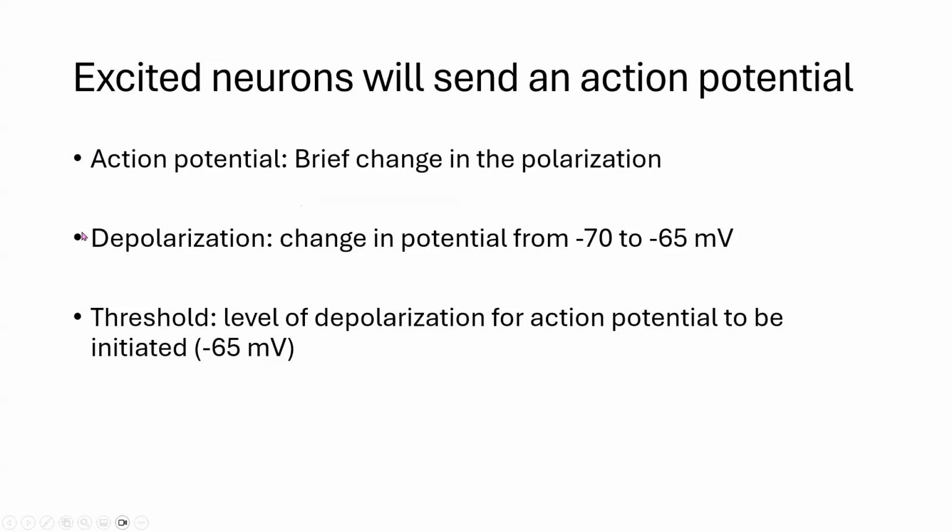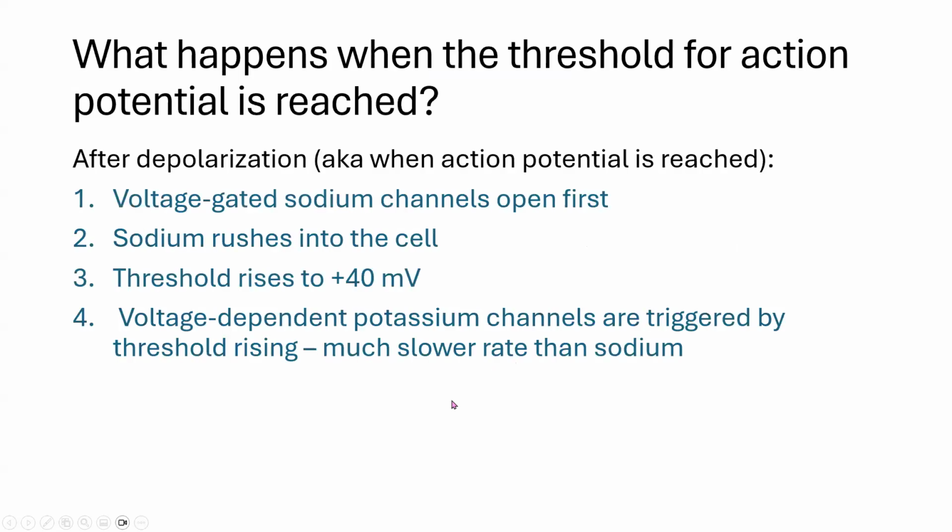And so the actual thing that we're seeing, the change in polarization, we call this depolarization, which is a change in potential. And so I marked -70 as the resting potential, different from what the book says. But for the purposes of lecture, the change goes from -70, which is what we're calling the resting potential, to -65, which is what we're calling the depolarization level. But really, the depolarization level can be any level for the action potential to be initiated, or the threshold. So we need to get to some sort of threshold for an action potential to happen, okay?